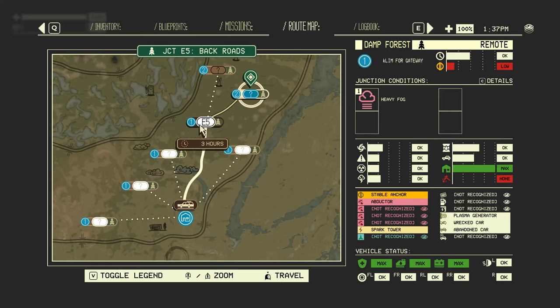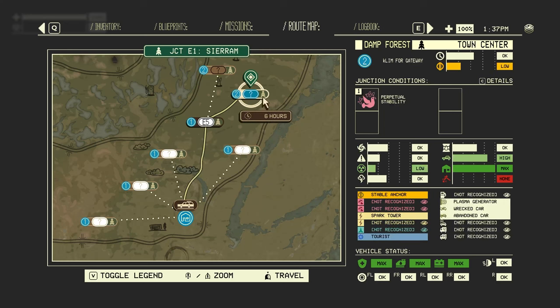If you look at the bottom right, there's like stable anchor, abductor, spark tower, all those things. And then there's a bunch that are not recognized. So I think those are things that I missed. And there certainly was a lot to that map that I didn't even visit at all. Oh man, that makes me really want to go back. But not right now. Stick to the main quest for just a little bit longer, I think.